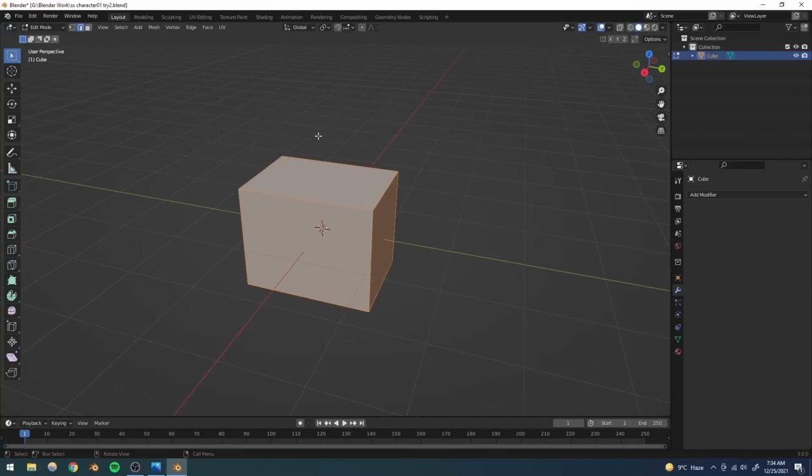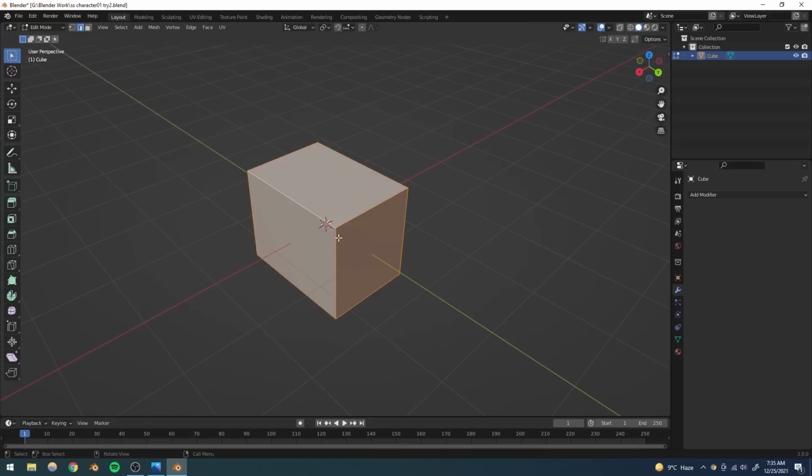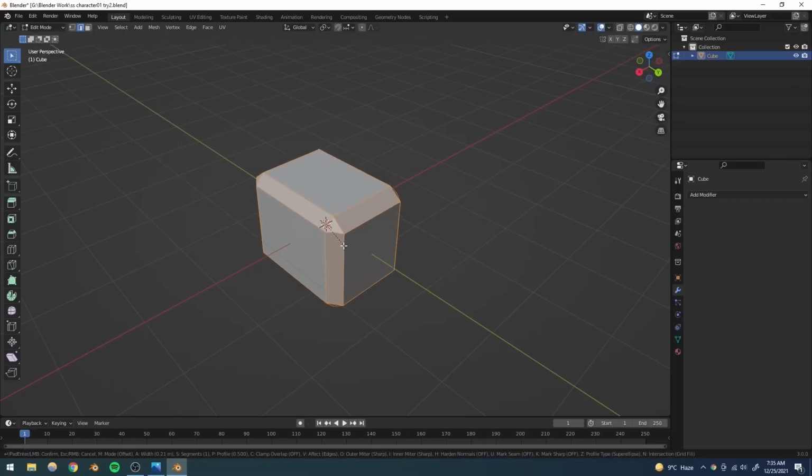And with this, we can select all these edges. So just select one, and we can press A to select all the edges. With all these edges selected, I'm going to press Ctrl B on my keyboard, and I'm going to see that this dotted line is appearing. And if I move it further, you can see that we are adding a bevel. Now we can make it however big we want. I'm just going to make it something like that.